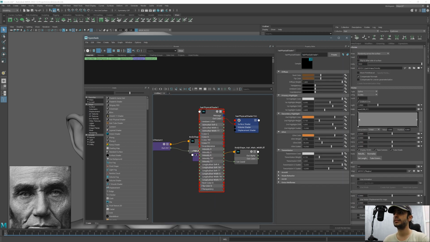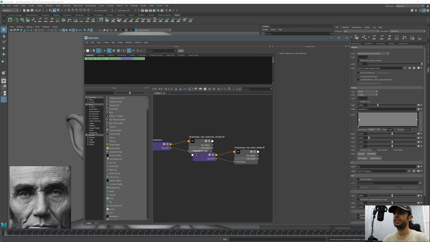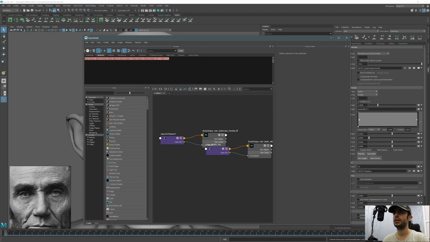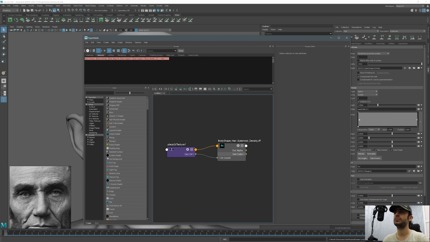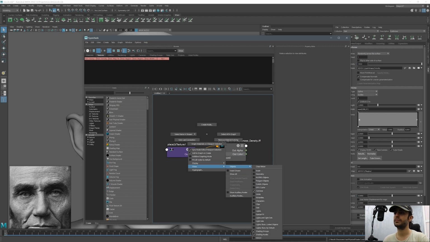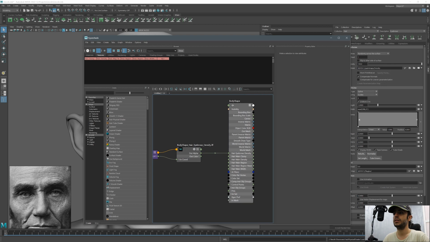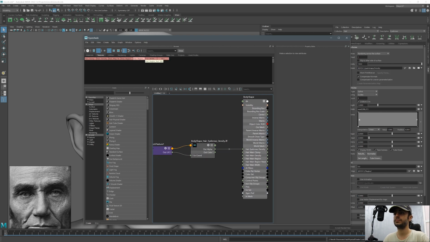So to do that, we need to enable geometry inside Hypershade. Just right click and in the show submenu, click on geometry. Now this way you can see what attributes each node is connected to.